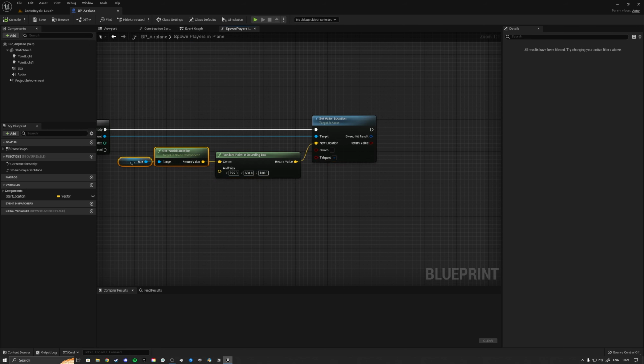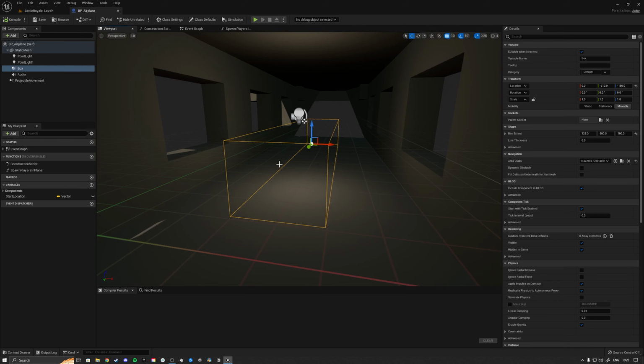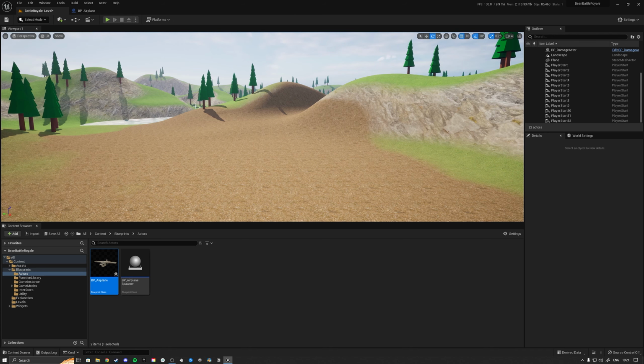So we would get this bounding box that we have over here, and inside of the volume of this box, we would randomly take one coordinate to spawn a player at. Then it would be the next player's turn. They would also get a random coordinate, spawn the player at, etc. So we're kind of going to do the same.